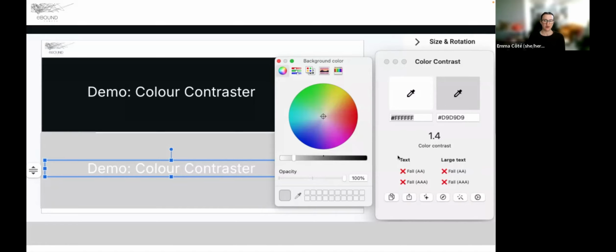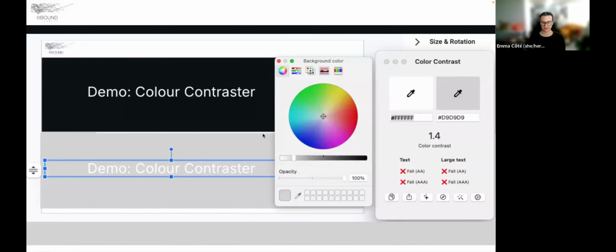So what it's talking about with the text size here is regular text, meaning the regular pages. If you were using the gray background and the white text on just your regular pages, this would fail, but it would also fail if you were using that on your cover. So large text is referring to big headings or your cover, and then just text is referring to your regular text.